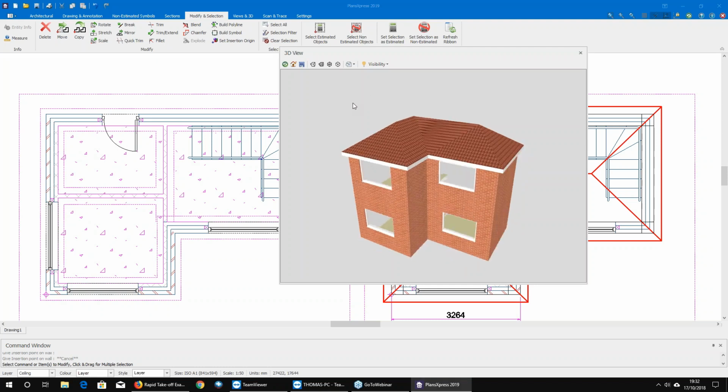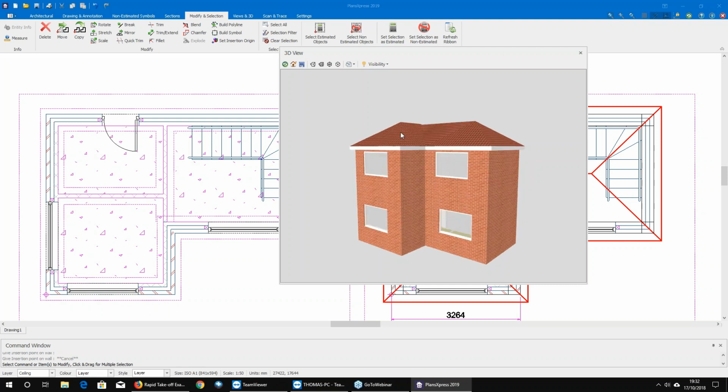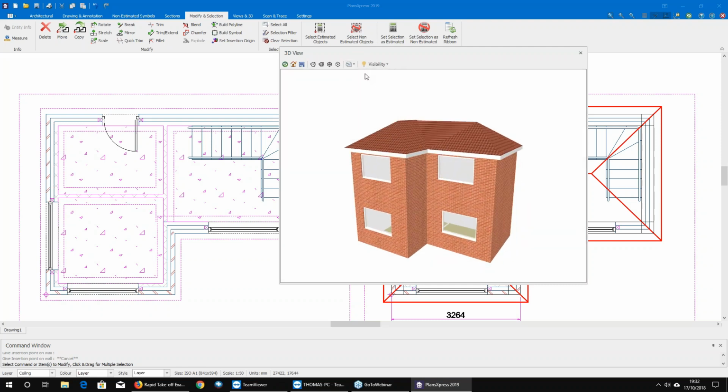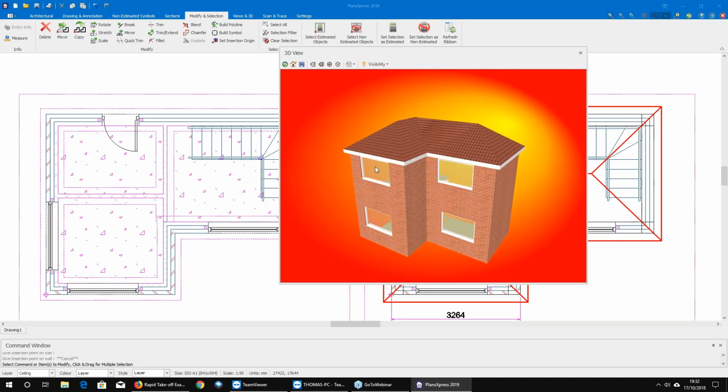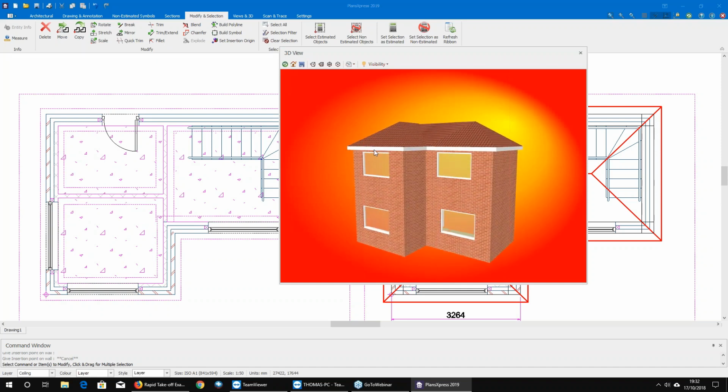There we go. So other items that have changed underneath this is you can also just change the background color. So white, light grey as it was before, dark grey, black, shades of grey, shades of blue, sky, and inferno. Possibly handy if we're designing a Spanish villa and want to give a sense of intense heat.